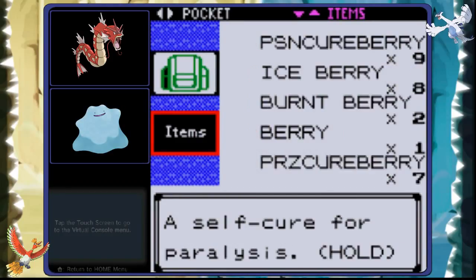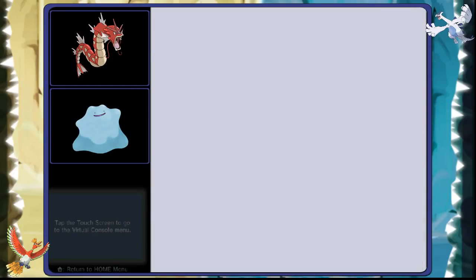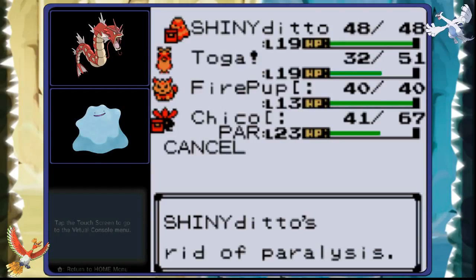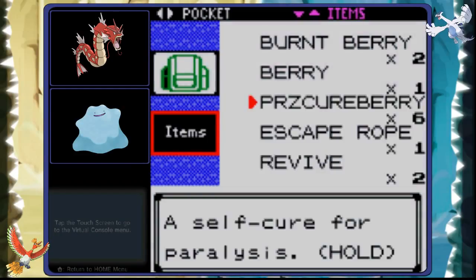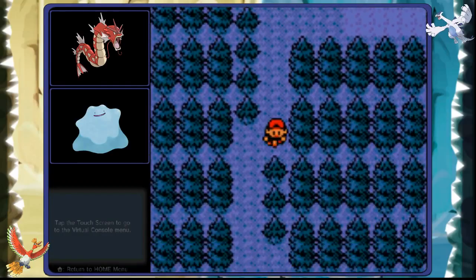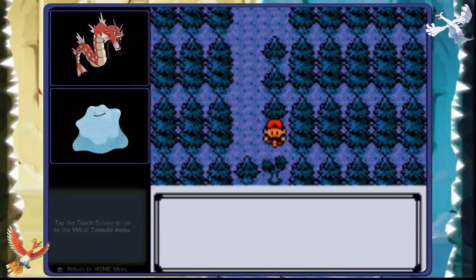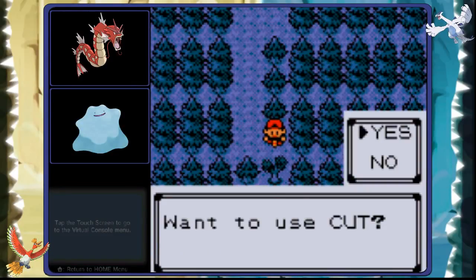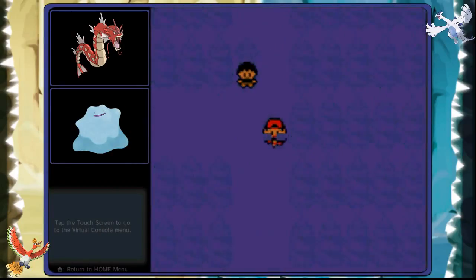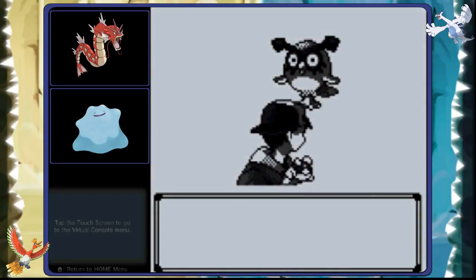And Paralyze Cure Berry should be in here somewhere. Use it on Shiny Ditto. Using items helps increase friendship. Alright, head back to Goldenrod. There we go.